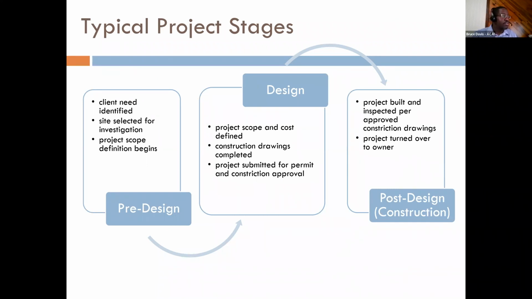The typical stages of the design process: we talked about pre-design, and then design. On the front end of design is schematic design. During that phase of design, that's where the scope of the project and the cost get defined to some level of detail. Construction drawings get completed during the design phase, and at the end of design, the project is submitted for permit, because each thing that we design needs to be submitted to whichever city or jurisdiction is responsible for reviewing and approving the documents. So whether it's the city of Coral Springs, the county, or the state, that's the level of oversight and review before the project is approved for construction. Post-design is the construction phase. That's when the contractor actually starts building the project. Okay.